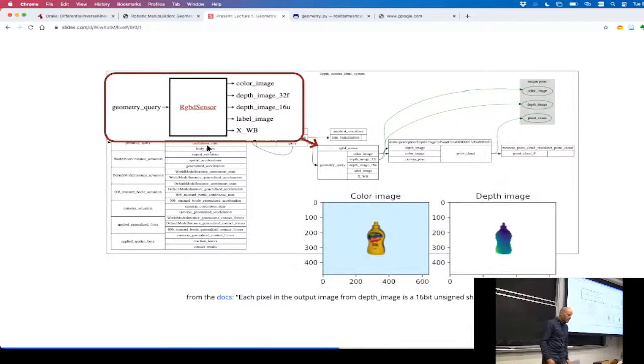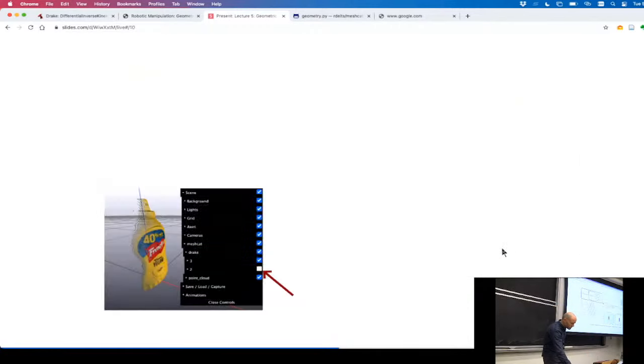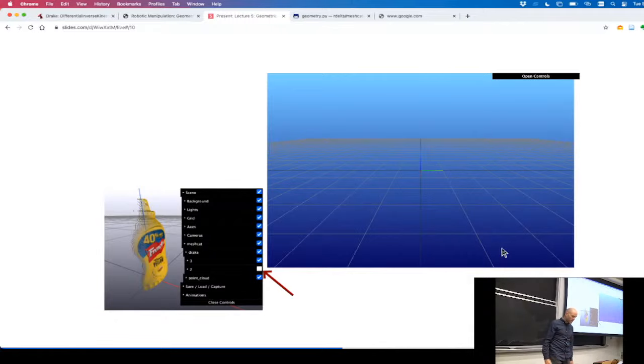The images that come out are the standard ones: you take the first three channels, the standard RGB image, and you get something that looks like this, a little mustard bottle. Then there's an image that's the same number of pixels, the same size, which just says, for every pixel, what's the distance to the object in the scene, the first return. Or NaN if it's too far. Actually, it's not NaN, there's a particular integer for that. Okay, so you'll see this come slowly into Meshcat here.